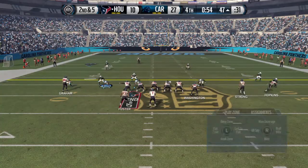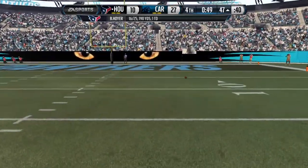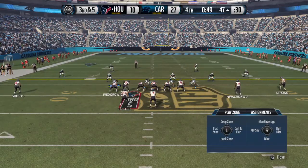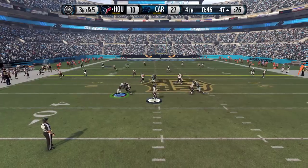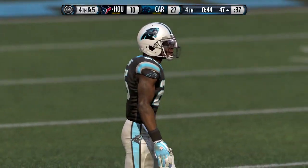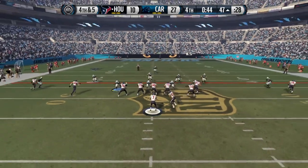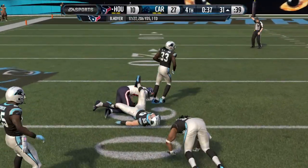They'll go to the hurry-up here as the clock runs. They'll go shotgun here. Over the middle and incomplete that time. Here's the football marked at the 47. He'll take the snap from the gun. The offense is still on the field here on fourth down, needing 5 for the first. Hoyer's going to take it from the gun. Griffin's got the catch and the first. That's his first reception today.